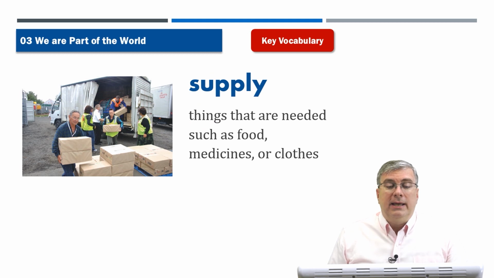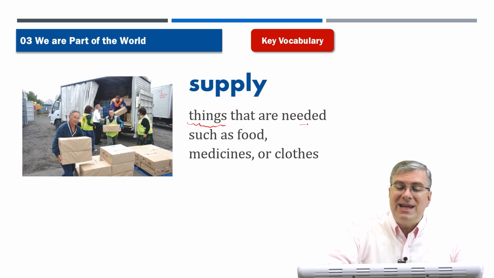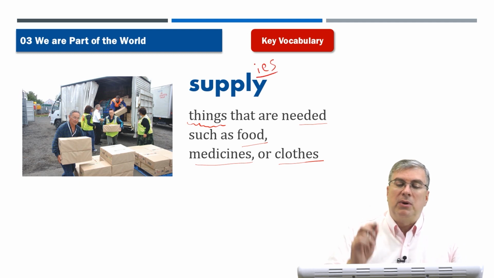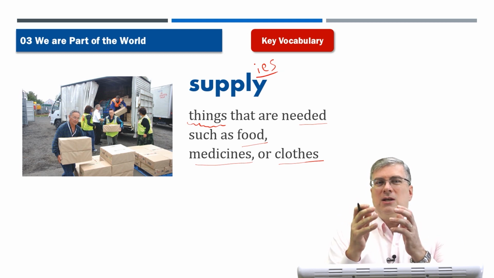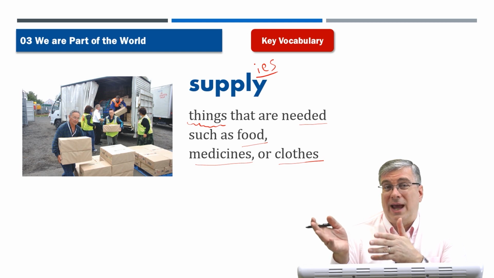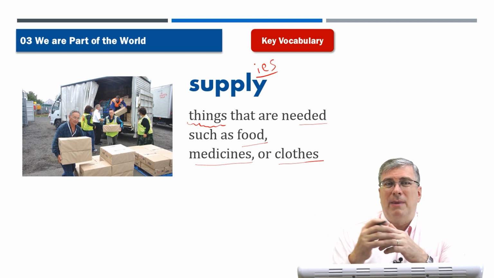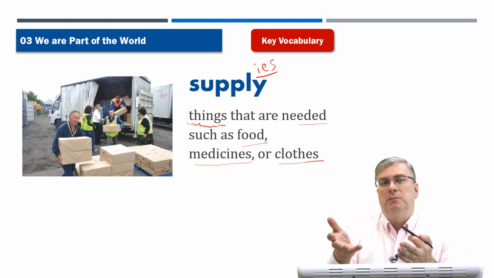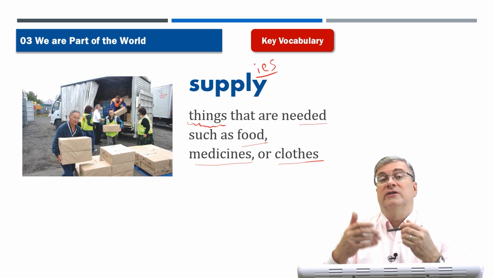Supply. Supply can also be a noun or a verb. In this case, it's a noun because it means things that are needed, such as food, medicines, or clothes. And usually when we say supply is things, we usually say supplies, right? Let's say you want to give some things that are needed to another person. They had a fire in their house, the family lost their home. So you say, well, gee, I want to help them out. So let's give them water, let's give them food, let's give them blankets, clothing. Those are supplies. Okay, so supply is a count noun, and we usually use it in the plural because you don't just give one supply, you give supplies to people, and it's various things: food, medicine, clothes. Those are supplies.